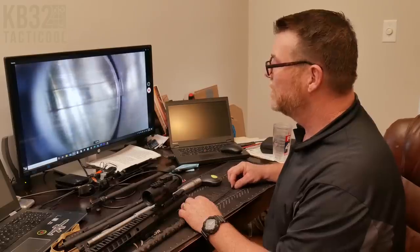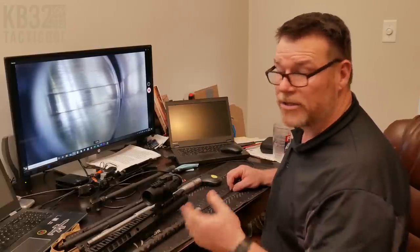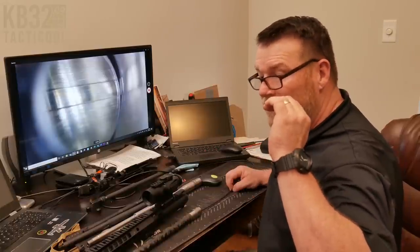We'll be shooting a DMR match here, the Sniper's Unknown. My teammate is Your Six Covered, Rick. And as soon as our train wreck down there in Florida is over and done with, we'll be starting the training on that. We'll get into the DMR stuff, where we'll be showing you guys a Kestrel using the Leica Rangemaster 2800.com, which ties into the Kestrel. All I've got to do is laze the target, and it will give me my firing solution right there on the Kestrel. But look at that beautiful, beautiful, beautiful barrel.